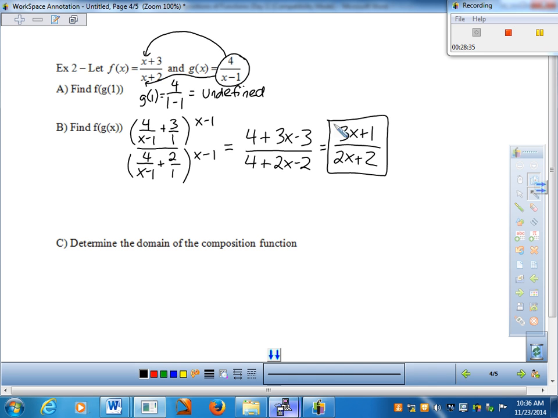Obviously, it is a rational function, and we do have to be careful in a rational function of dividing by 0. We already saw this in this example. So it looks like I would have an issue if x was -1. I'm hoping you see that right up there. So at this stage, it looks like x cannot be equal to -1. It can be any other number except for -1.